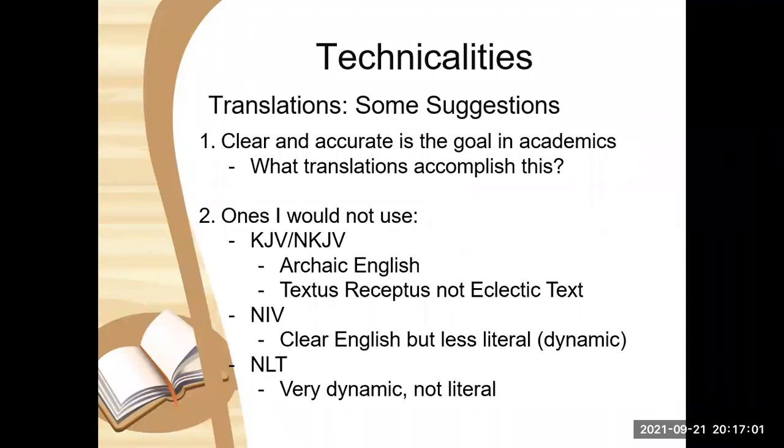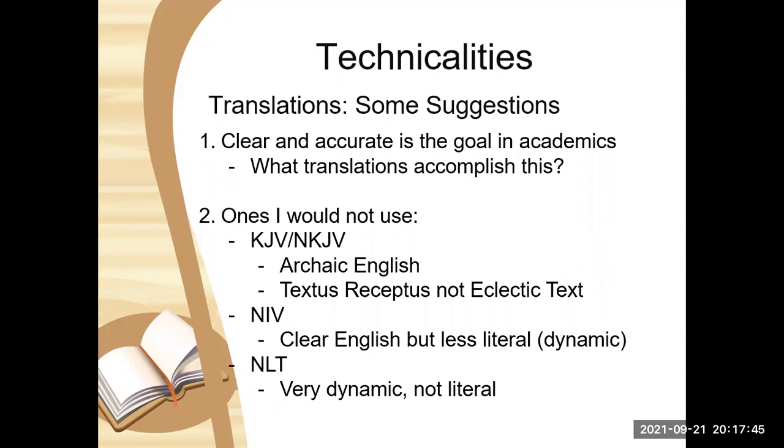Emphasis on accurate. So things that I would not use, the King James and the New King James. First, because they use archaic English, especially the King James Version. Even the words that you recognize may have a different sense than what you think they have because they're from the 1600s. Just like awful at one point meant to be full of awe as a positive rather than terrible. I would never say something is awful in a positive aspect, but originally that was the meaning of the English word.